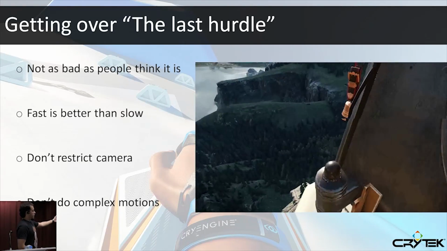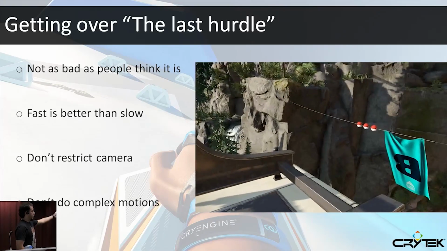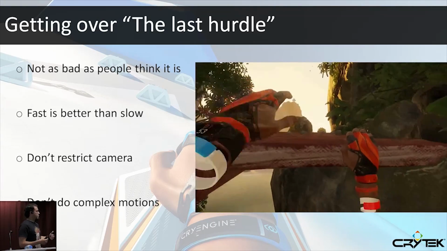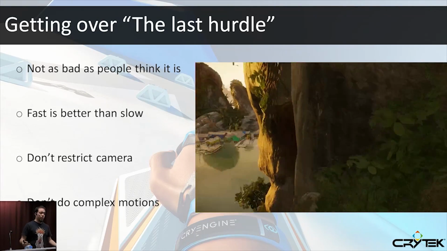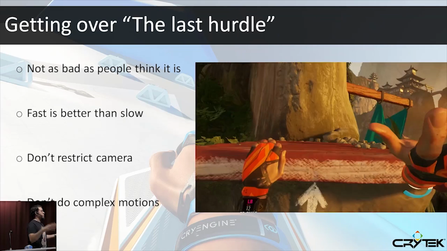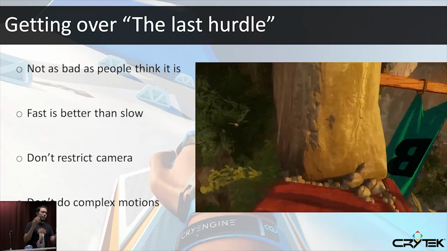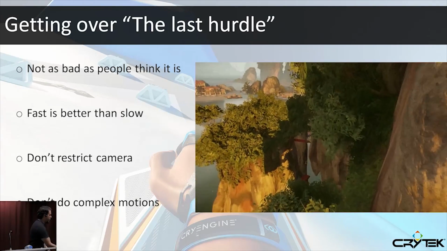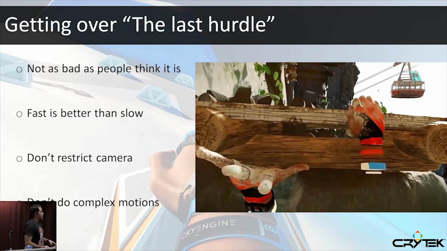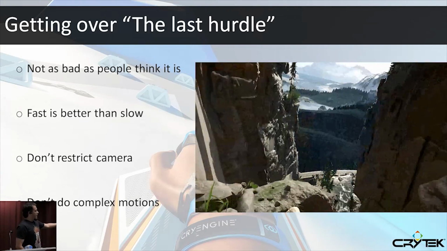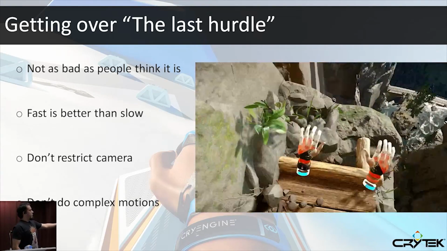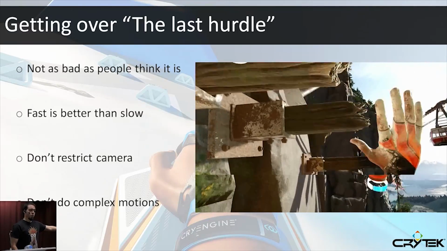So for us, the last part of climbing over the top ledge, reaching the end, was very significant. We wanted a very different thing. We didn't want to just keep on climbing and then suddenly, oh, I'm done. We wanted something that signified to the player, you've made it. You've made it to a checkpoint, you've made it to the end. So in the end, we did actually get to work with full body, full motion control.